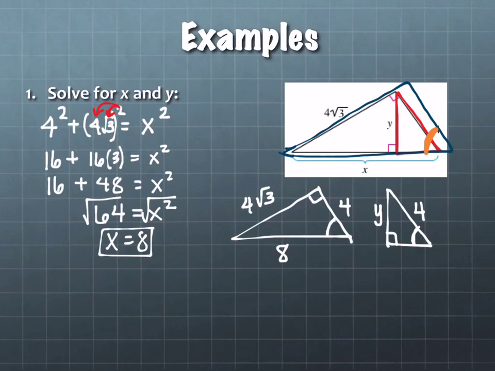There's that ratio. So what we want to do is set up a ratio of the side lengths. And they both have a side length in common that we know, that is the hypotenuse. So I'm going to set up a ratio with them. Do you want to put the hypotenuse on the top or on the bottom of our fraction? Top? Okay. So we're going to put our hypotenuse on the top, and some other side, we'll call it a leg, on the bottom. Going from left to right since I've got them drawn that way, my first hypotenuse is 8. My second hypotenuse is 4.